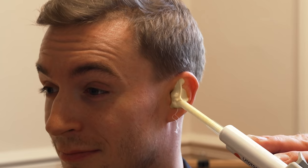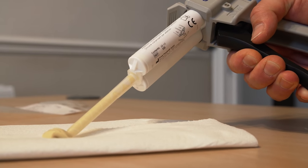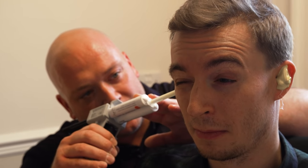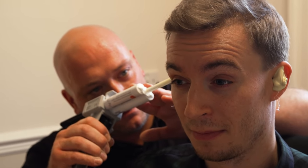Try not to move your jaw or talk too much — otherwise it can change the shape of the mould, which might not fit properly later on. It's because moving your jaw changes the shape of the canal. It's a dedicated silicone, quick-drying ear impression material — a bit like expanding builder's foam. It takes five to ten minutes to set. Then wiggle your jaw and the mould is eased out slowly.